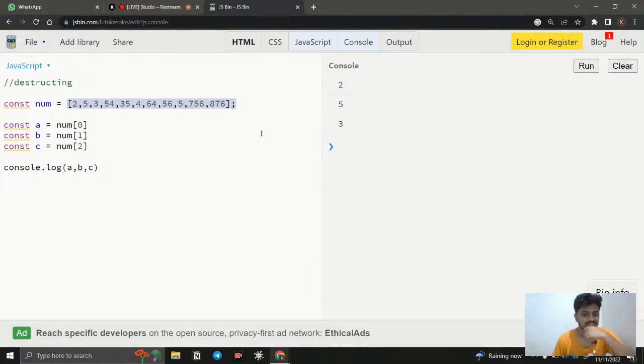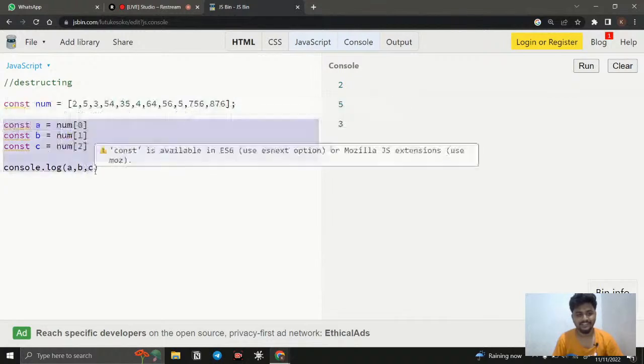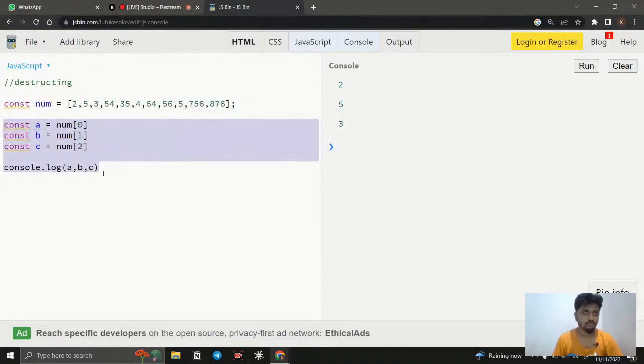What can I do now? That's quite a time-taking process, right? And also we are creating so many variables, which is not good for our application. So what I'm going to do, we can use destructuring.